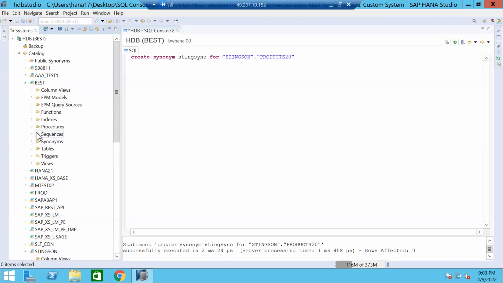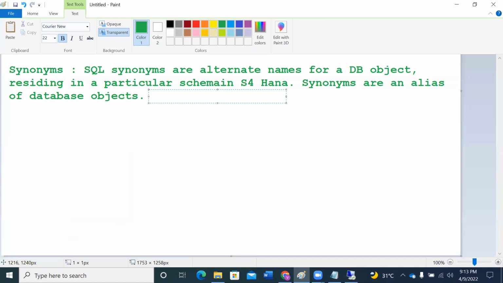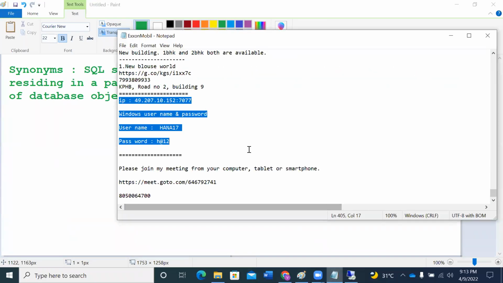Under this BEST, they will have some sub-user name, right? The sub-user name they have given us is HANA 17. If you open our details here, see, username is HANA 17. But for this user, the hierarchy user is BEST. In the training systems, it happens like that.